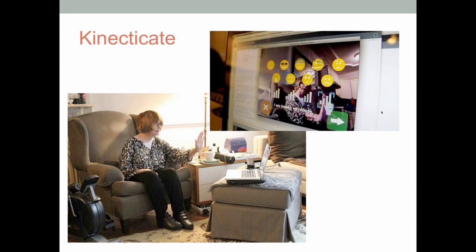The same Processing sketch or library would send emails to a select group of people. One of the big problems I had with this was that I used a library called SimpleOpenNI, and the way the natural user interface would recognize that there's a human being in front of the three cameras of the Kinect sensor was that you had to stand in front of it and raise two arms, and that was a real problem for my mom. She could stand, but she couldn't raise her right arm. I almost tried making a cardboard cutout arm that she could hold up so that it would recognize her body.